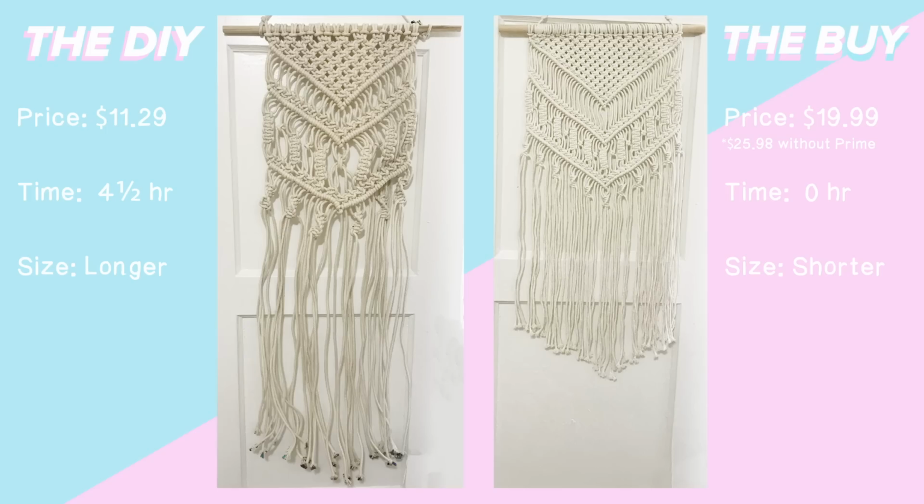The thing that really takes this over the top for me, though, is the customization aspect. The Amazon order is one size fits all, which is totally fine, but the crafty piece is completely customizable, knots and all. Macrame is such a cool skill to pick up, and it can be used in tons of different things, so I think it's totally worth your time to learn it.